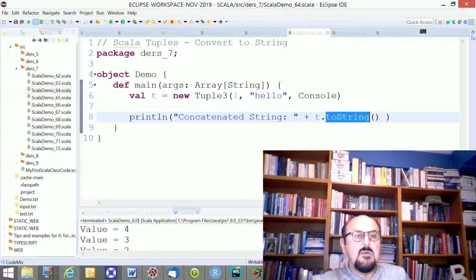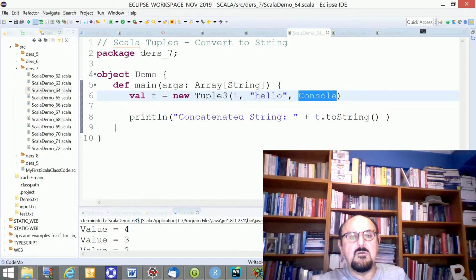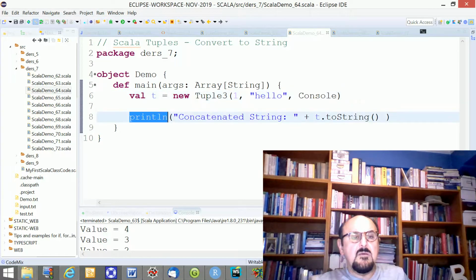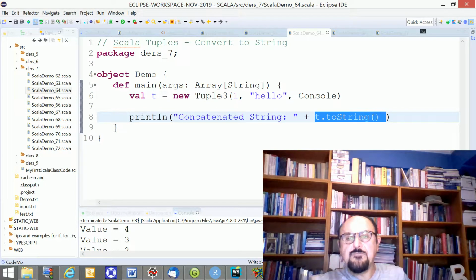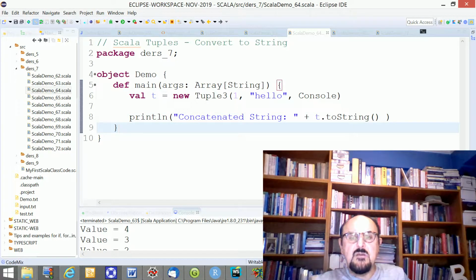Tuple3 will have 3 members: one numeric, hello as a string, and Console as another argument, and I assign this new tuple, an instance of this new tuple, to variable t, and when I call the println method, just focus here, guys. t.toString is going to print out all these 3 members in order.